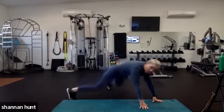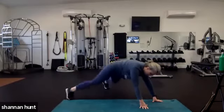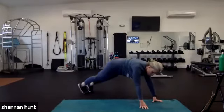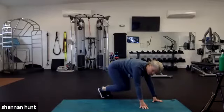So here's what that's gonna look like. Jack, in, up, out. Ready? Jack, in, up, abduct, and back out. That's your higher impact. Here's your low again. Step, step, walk it in, abduct.